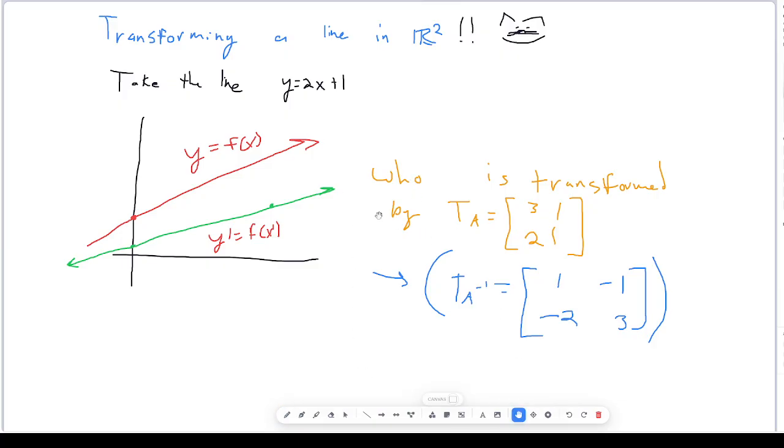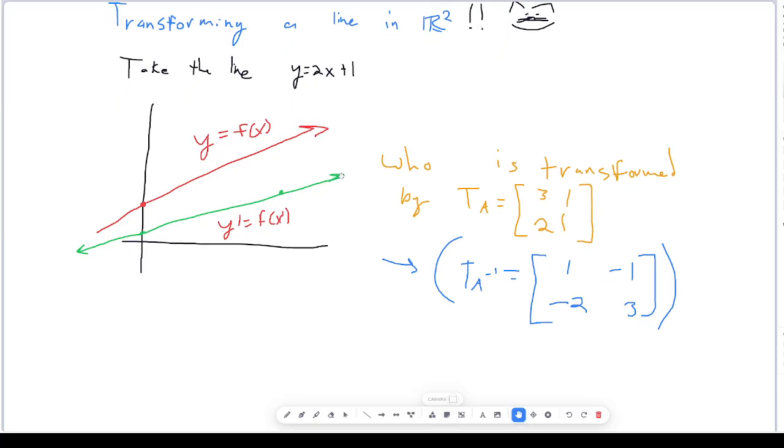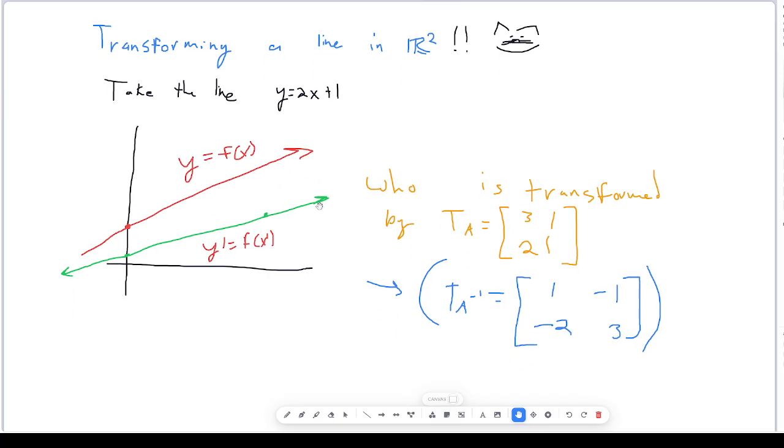What we're going to do here is transform this line y equals 2x plus 1 to this other line, which I've already shown, but I'm not going to give you. The idea is that you find the formula for it, who's transformed by this standard matrix of 3, 1, 2, 1. My question to you is just find the function who got transformed by this with this given function here. So we're transforming a function, basically. So see if you can solve it, and I'll give you guys a solution here.